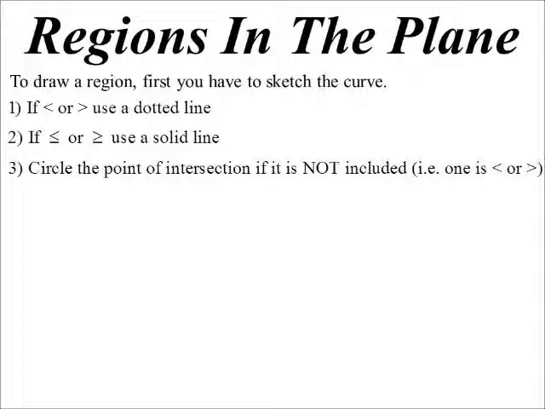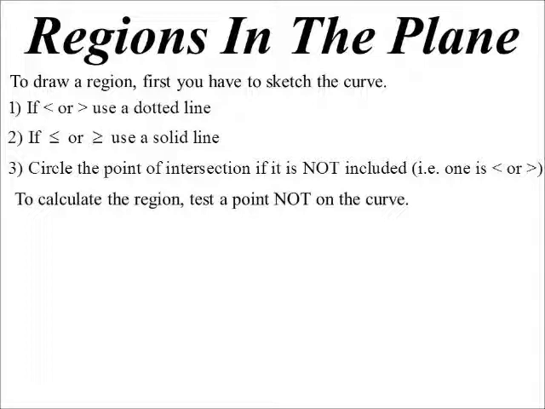Now, we don't normally indicate that unless it's not clear. I mean, if two solid boundaries meet, then clearly the point's included. We don't worry about it. But it's more when we involve a dotted line, because if one of the boundaries is dotted, then the point of intersection is not included because it doesn't satisfy both of the inequations. So we should be circling that and leaving it hollow. And then basically it's, again, like our number line ones when we just have one pronumeral, we just test regions to work out where we are talking about, which area do we shade in.